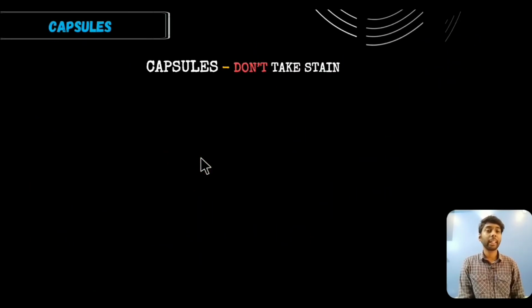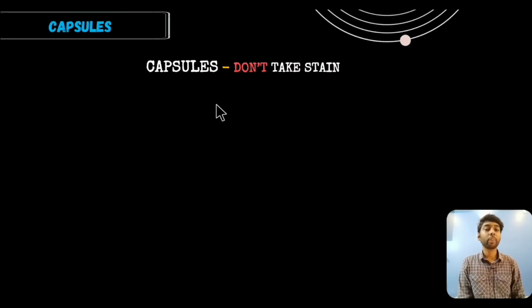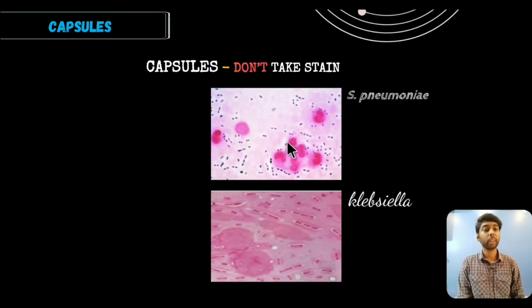Now moving on to the capsular stains, the principle that we should always remember is that the capsule doesn't take any stain. So if we look at a few examples here, first, Streptococcus pneumoniae, this is a gram-positive cocci. So these are round-shaped, purple-colored gram-positive cocci here. And the specialty here is around the cocci, we see white clearing. If we really look closely, we can see that there is white clearing around clusters of bacteria. So these unstained areas around the cocci are actually the capsules, because remember, capsules don't take stain.